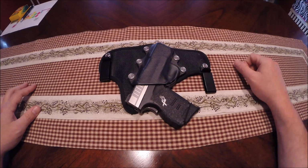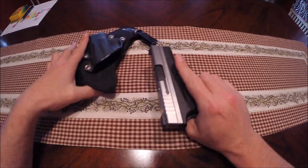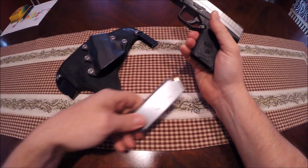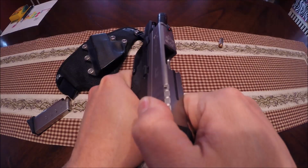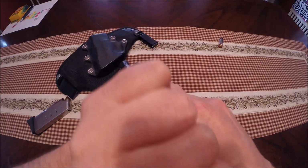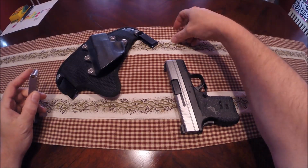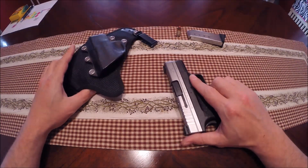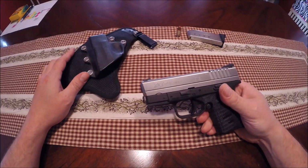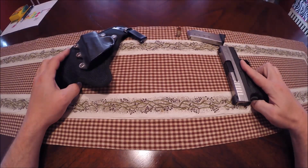I just took this off right now, so I'm going to go ahead and clear the weapon here. It looks like we are good to go. Good and clear. Okay. Move that stuff out of the way here. But anyways, obviously this is for my Springfield XDS 45 ACP. I'll just set that over here.